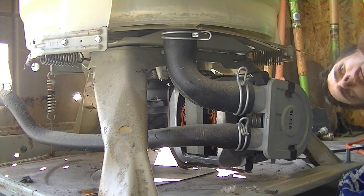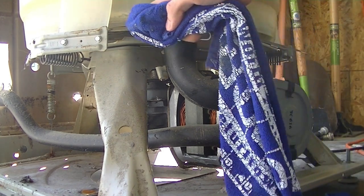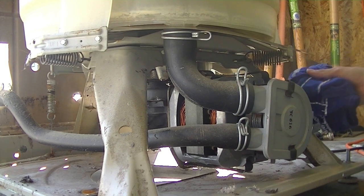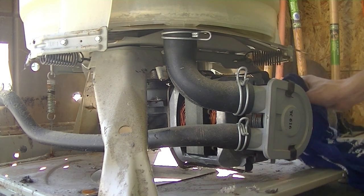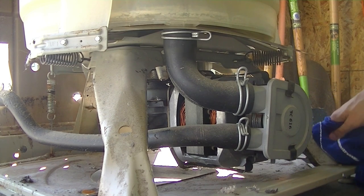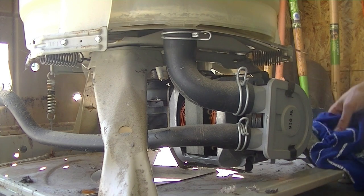Yeah, the rust in this machine overall is actually not too terrible. Not as bad as I was expecting. There is some here and there, but I don't think that'll really matter. It won't affect the performance of the machine. But that's not to say that there isn't a possible leak somewhere. I'll have to fill this with water and see if we get leakage anywhere.